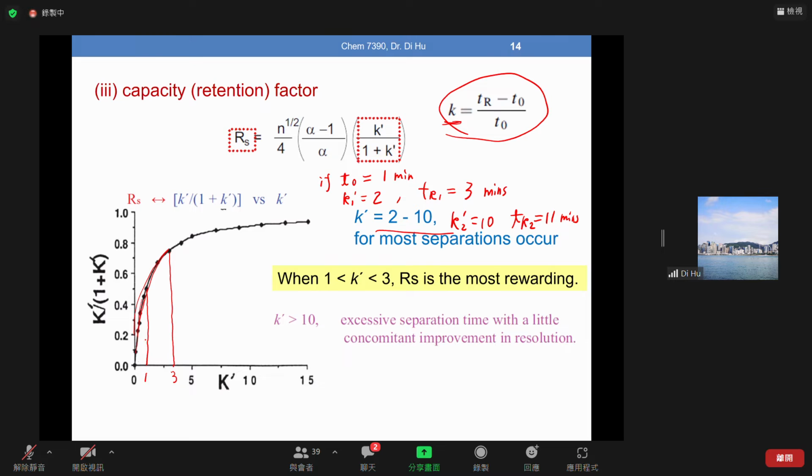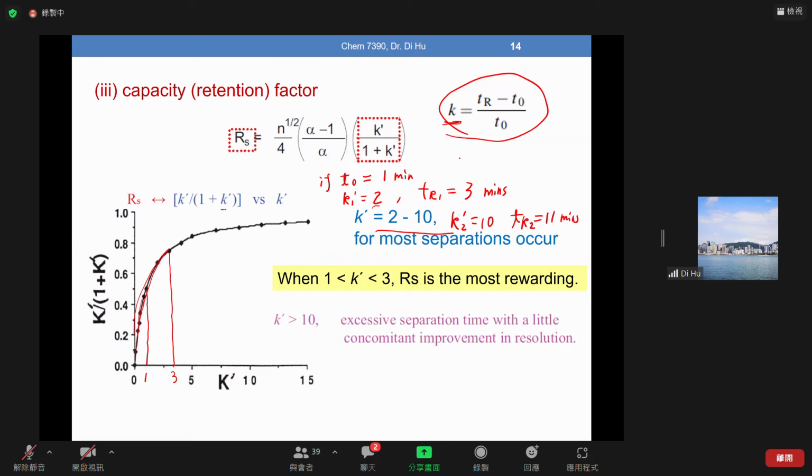But that makes what? That makes the peak come out very, very early, and then everything is squeezed out at the very beginning of the run. You see, for this one, when k equals 2, it's already just at 3 minutes. So if k equals 1, that is even smaller, right? Okay, just 2, right? So that means everything comes out at the very beginning of the run. So they cannot be well separated.